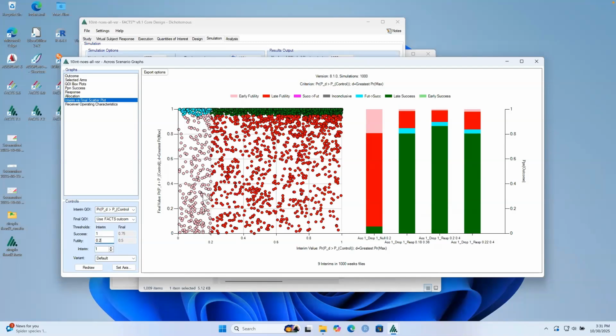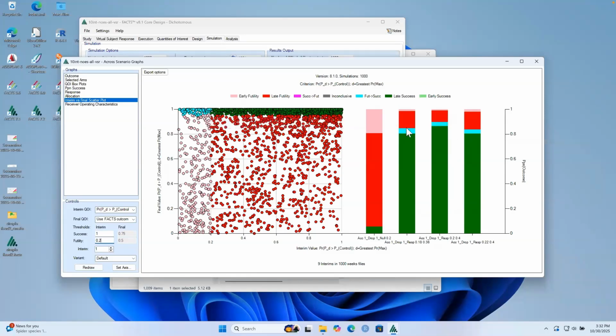So everything on this vertical line and to the left, every simulation there will have been stopped for futility, and all the light pink ones represent ones that would have been futile anyway. So those are good. That's us correctly stopping a trial for futility. But up here, we have a whole bunch that are light blue because they would have gone on to be successes. So they represent some degree of reduction in power. We've made a type 2 error at the interim.